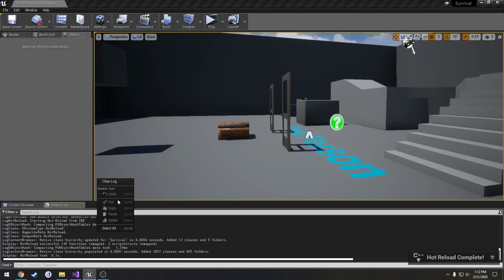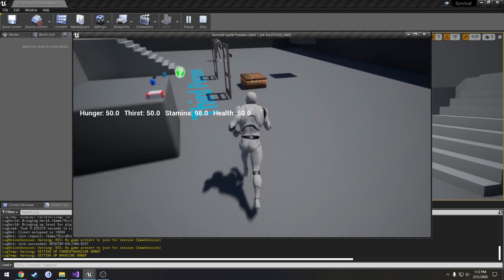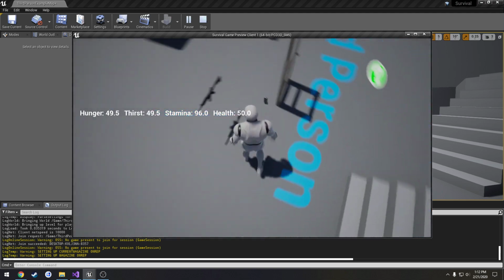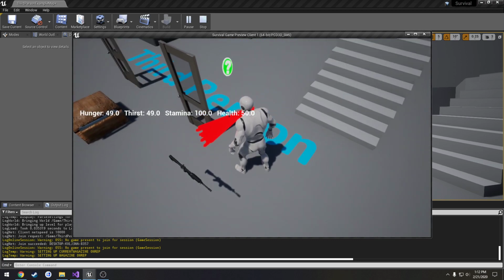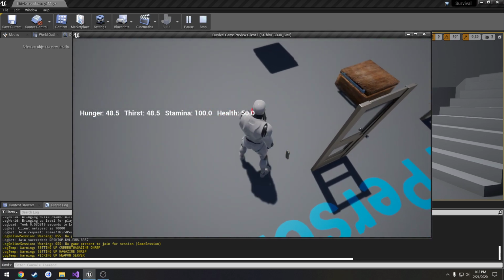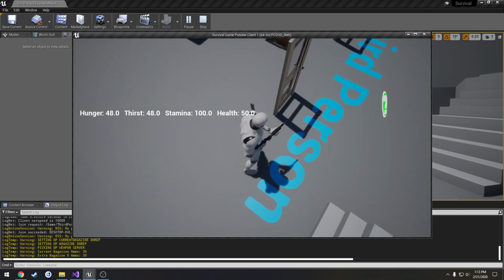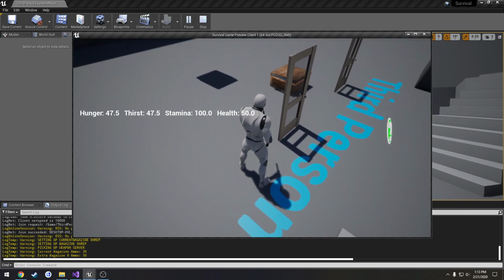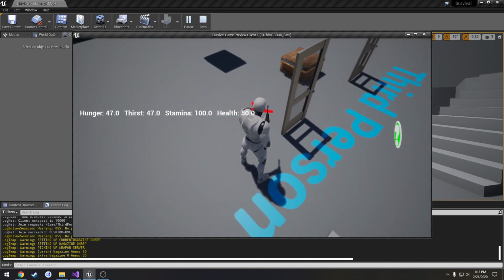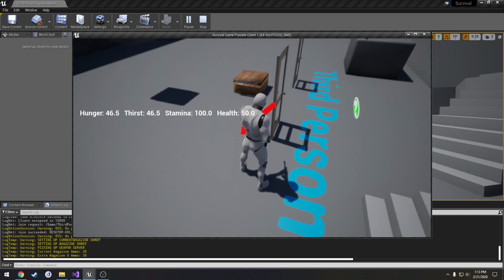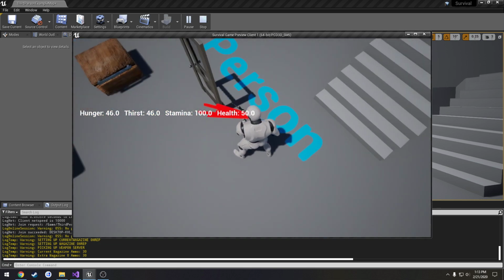All right, let's give it a try. By default, we should not be able to pick it up. All right, which we cannot. Let's pick up the weapon. I'm going to reload. We have current magazine, extra magazine. It's not going to pick it up yet, but all right, maybe it is failing.